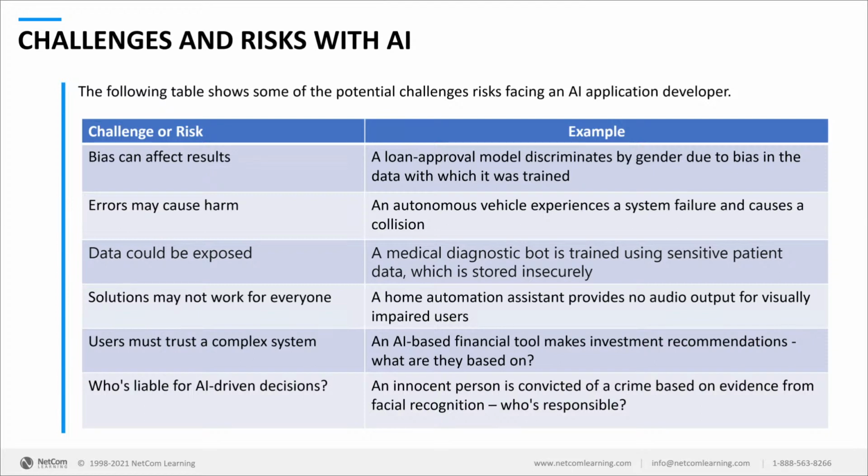Data that could be exposed is also possible. As an example, if you're trying to do medical diagnosis or something like that, it may accidentally display sensitive patient information. That's due to poor design. You may have designed it so that there isn't enough data integrity and data security around the information that's there. That could be a challenge and a risk as well.